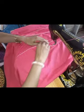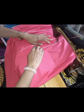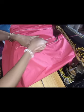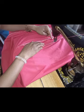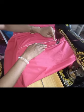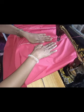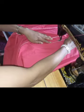So like I told us, you open this like this, and I'm going to be running a stitch like this all the way down. So I'll have my casing here. I'll place it on my machine. This is the 3 inches I came down from the waist. This is where I'm starting, so that's where I'll be running. The work is to make sure you open this space very well, that it's flat, and then you sew that.